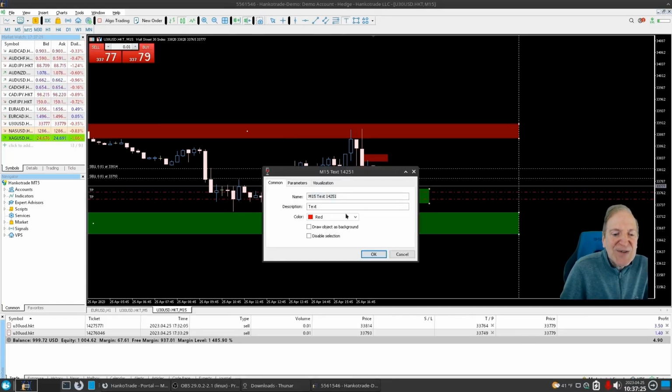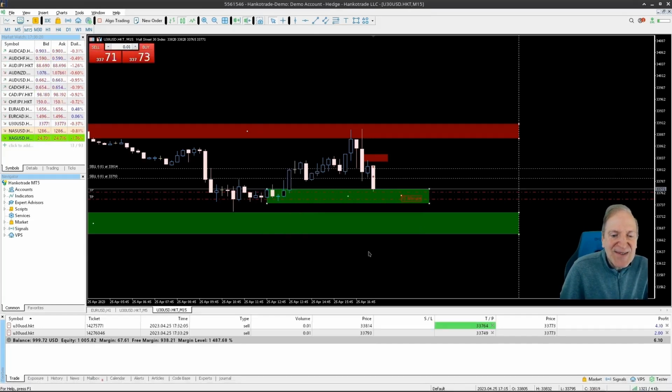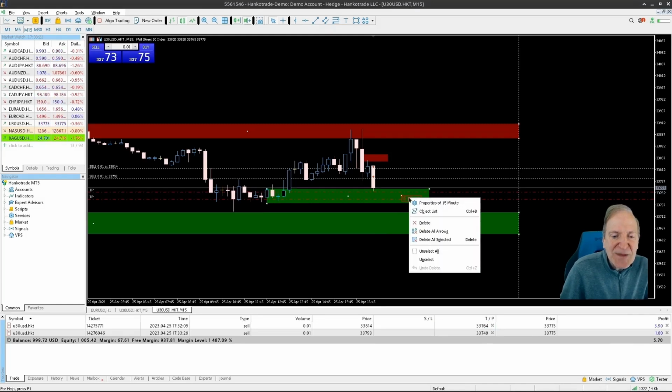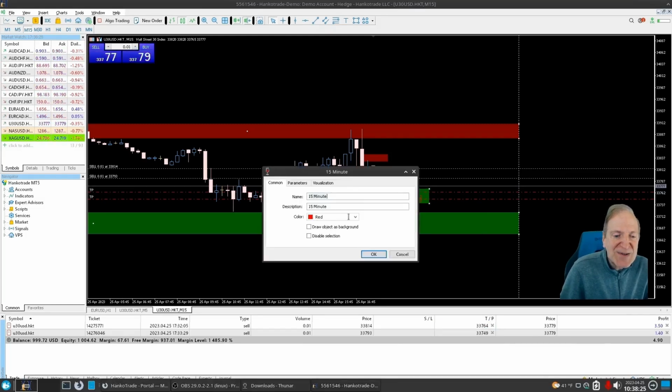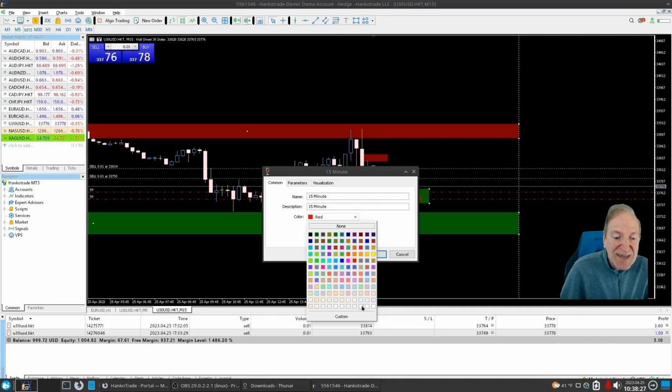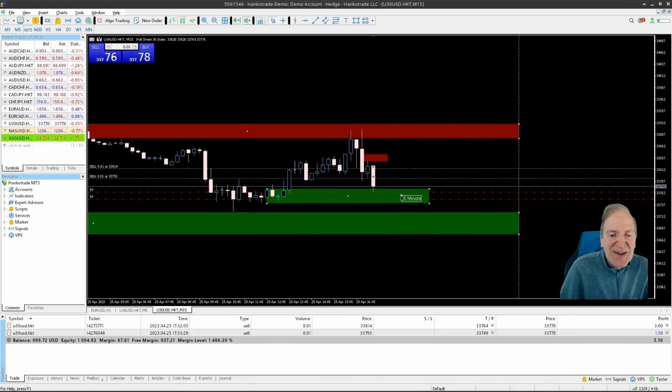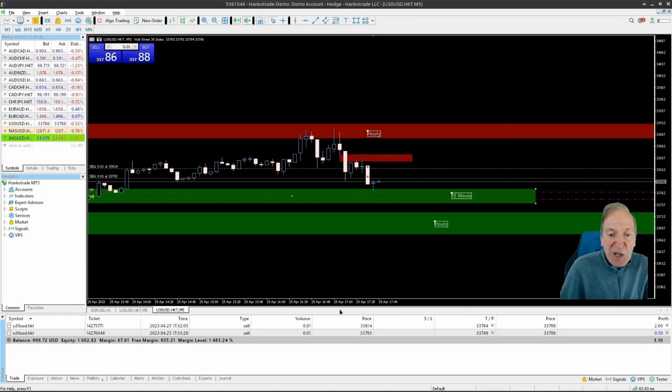And then here we can use our text button and just kind of make something in text. And I could just call this like 15 minutes. And that shows that it's a 15-minute zone that I just mapped out here. And so I can really do that with all these, except I don't really like the red there. I think I would change that to something like white maybe. That would probably work better. There we go. And then I would just do it with the other one like that.